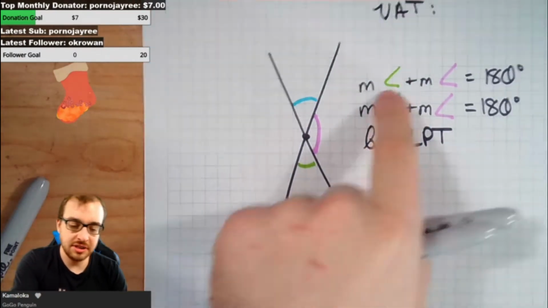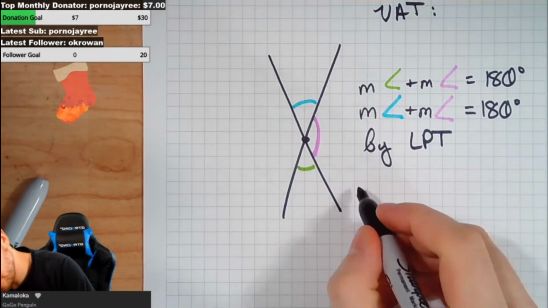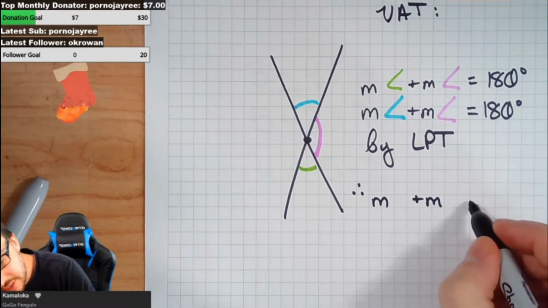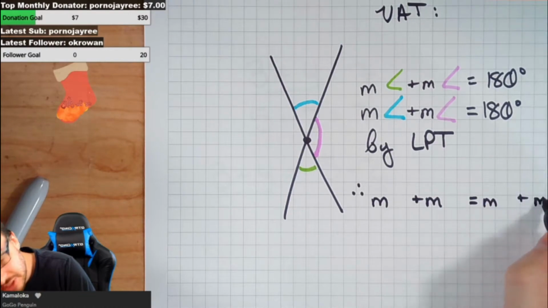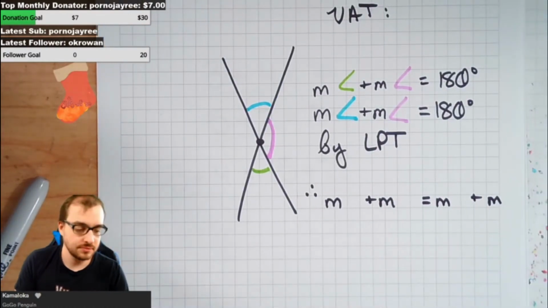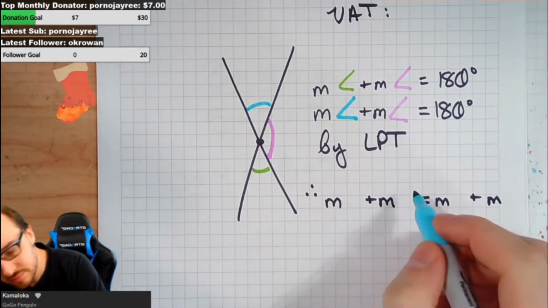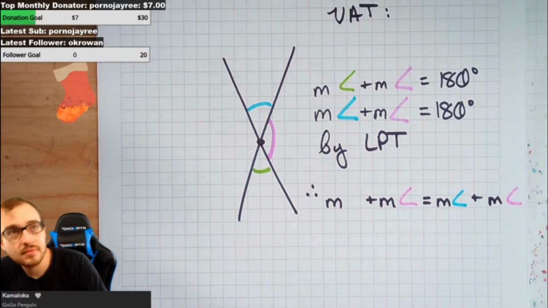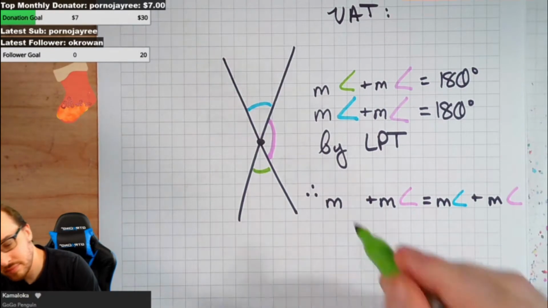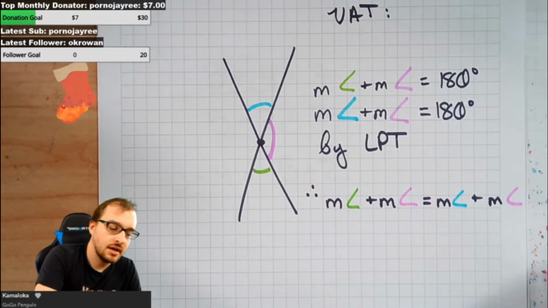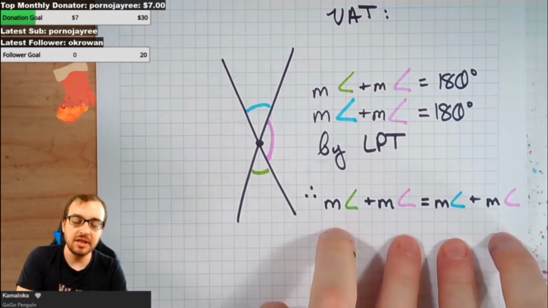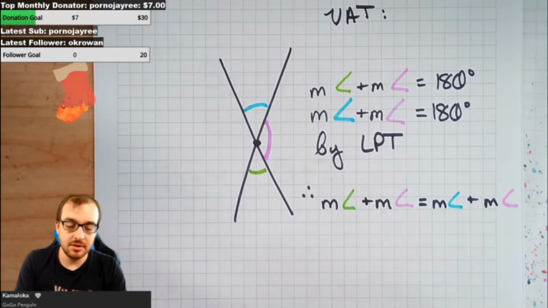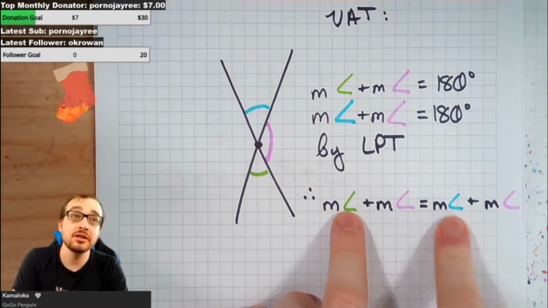And so I know that this equals 180 and that equals 180. Therefore, little therefore symbol, the green plus the pink is going to equal the blue plus the pink. Let me scoot that over a little bit. And then, since I know this now, if these are both going to equal each other, then I can prove that blue and green are the exact same number, right? I've got something plus pink equals this something else plus pink, right?